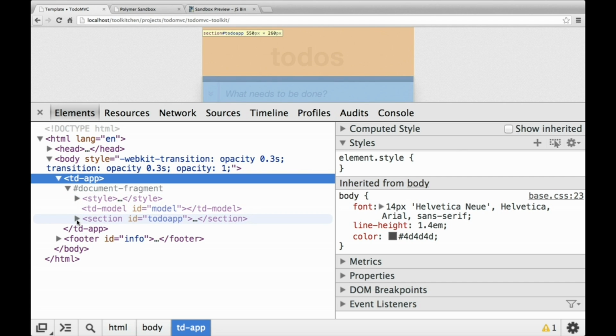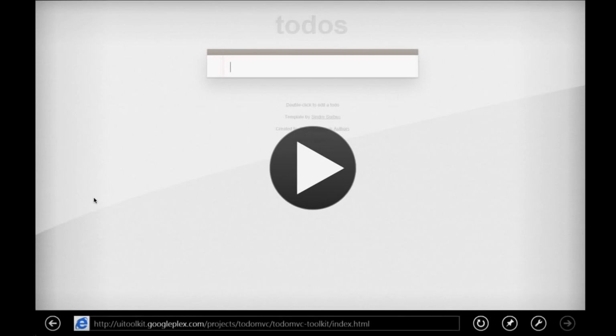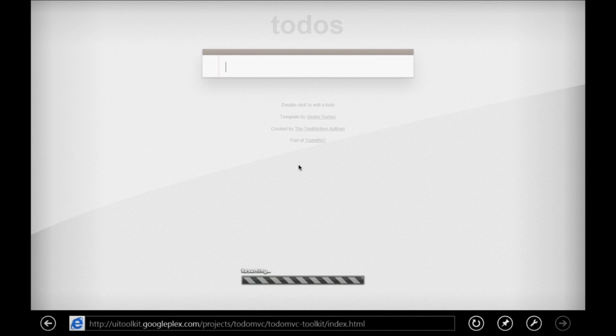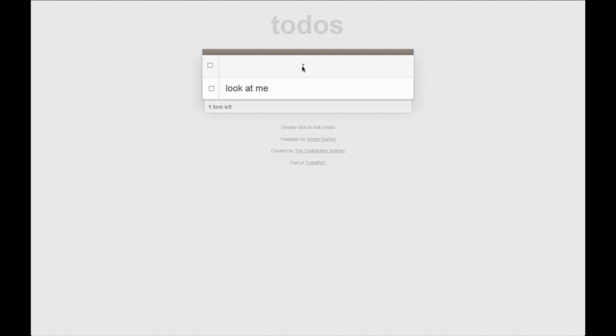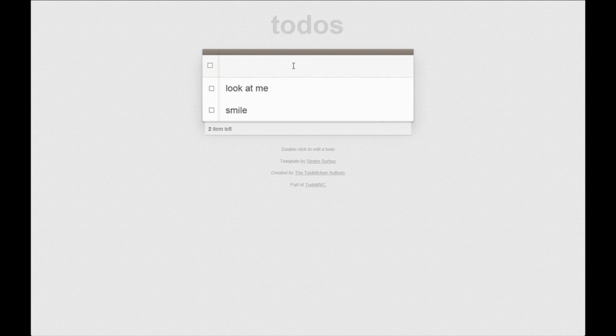OK, but that's easy, because that's Chrome. So what about something harder? All right, in this VM, which I've paused because that seems to be the best way to get Windows to actually stay up for this period of time, for the purposes of this presentation, I've got it here in IE as well, in Windows 8. So it's the same code using, again, these concepts of Shadow DOM web components, but it's working in IE.